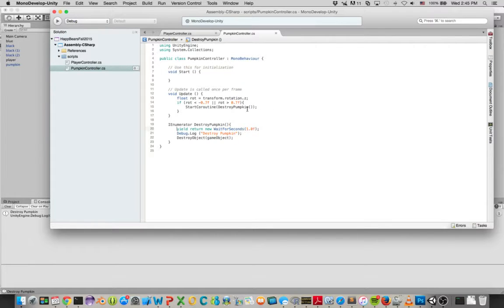Start a coroutine. Now, if you're looking at this, there is a problem with it because we have a 1 second delay here, and this thing is still going on during that 1 second. We're doing 60 frames a second. So the very first time we call this, we come in here and we wait for 1 second. This thing updates 60 times, which means we start 60 coroutines. And that's just not very clean. They all go away because we destroy the object, but that's just not the right way to do it.